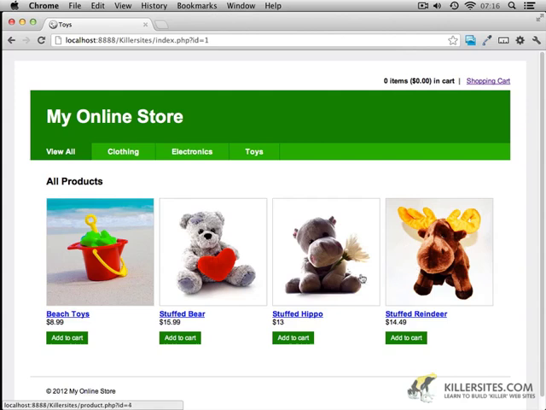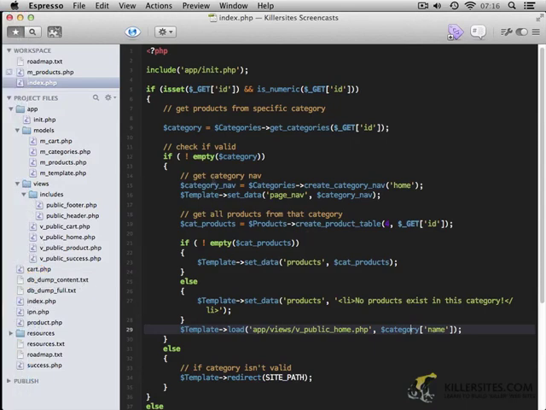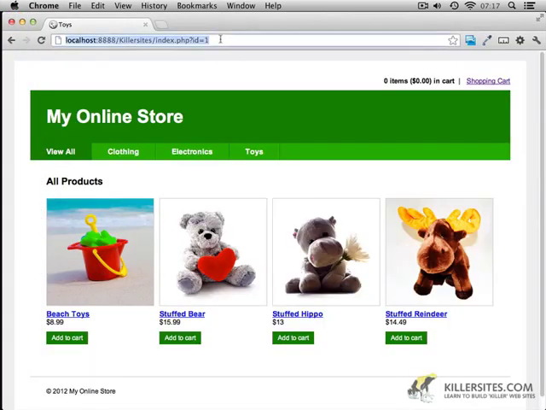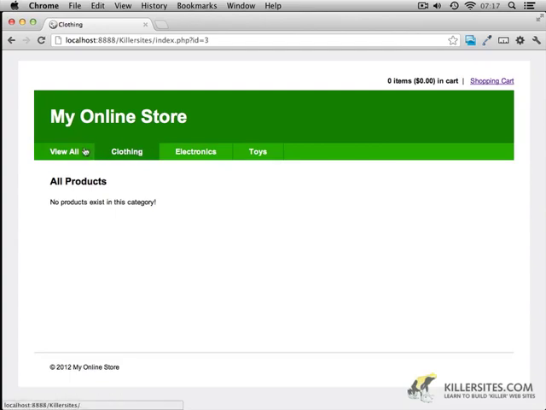So that's pretty good. The last item that I wanted to do is I need to change this navigation to reflect whatever is the currently active nav item. So within this Get Category Nav section, let's go ahead and modify the Create Category Nav page. Rather than using home, we want to pass in the category name. Like that. Let's refresh. And you'll notice now we have a working navigation that properly reflects whatever category we're viewing.